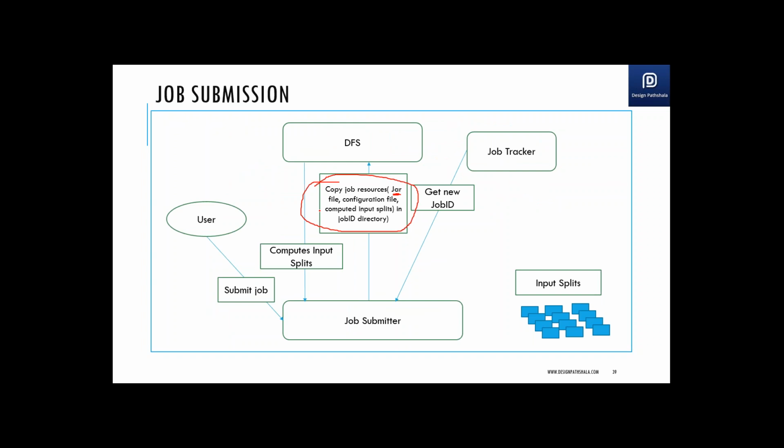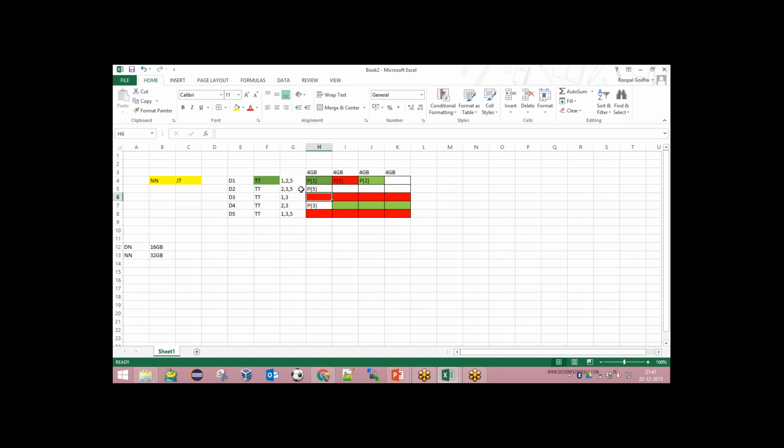Can you guess the reason why it's 10 rather than the default 3? So all the data replication factor is 3 only, but the jar which is copied, the logic which is copied into the distributed file system, has a default replication factor of 10 rather than 3. I think 10 or 7, most probably it's 10 only, but it's higher than 3. Can you guess the reason? I'm thinking actually, I'm not sure.